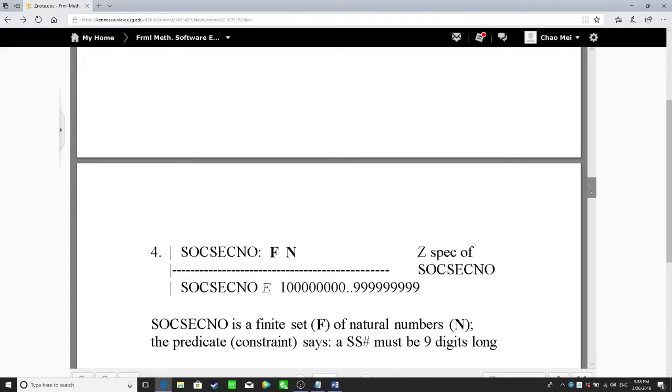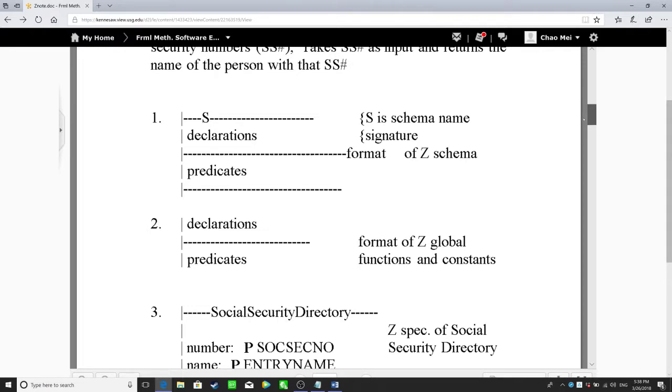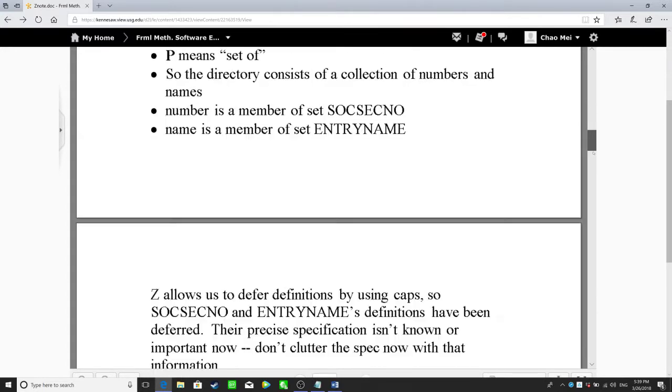This is how we define this. Remember the two different formats here. This is how we define the functions, the schema, and this is how we declare some elements.